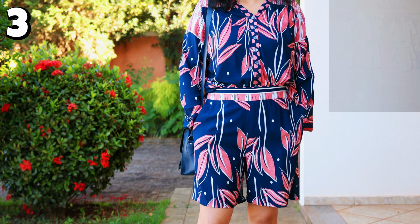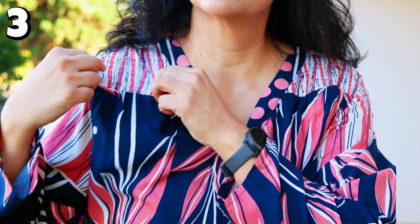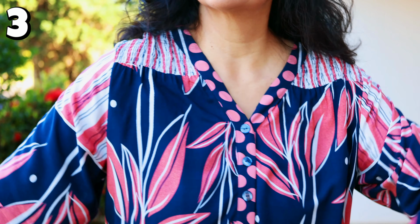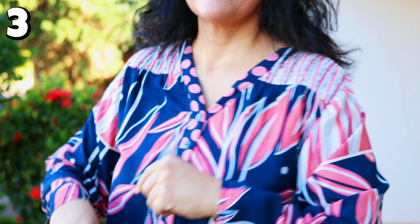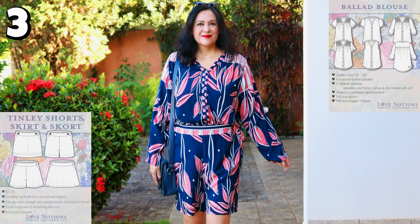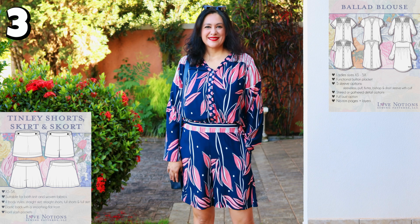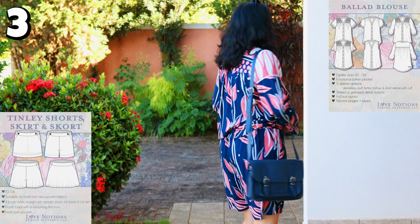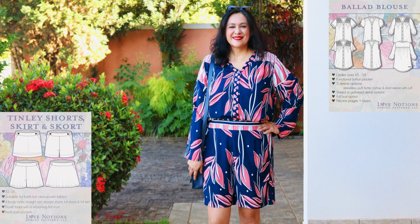Super comfortable. Look at these polka dots, the shirt area on the ballad blouse. I used different sections to get all those contrasts. It looks like I've been print blocking, but it's just the same fabric. And I love this combination of this tone of pink, which is unusual for me, with the navy. I think it's really cool. And it's a really, really soft, floaty outfit. It's like you're not wearing clothes. You can't feel it because the fabric is so light and airy.